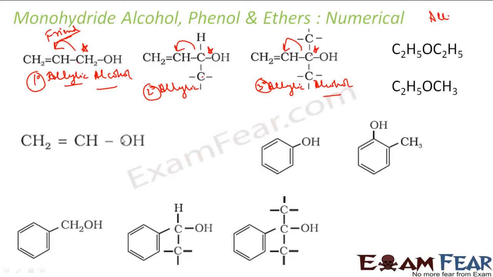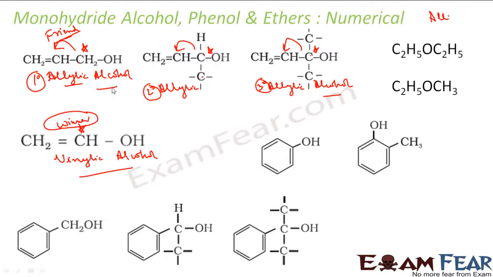Let's say this. So this is my OH group attached to this carbon. This is my star carbon, right? So star carbon itself is double bonded. So it has to be vinylic alcohol. If you want a memory tip for this, star carbon itself is double bonded. The star carbon is the winner. Star carbon is winner. So it is vinylic alcohol.